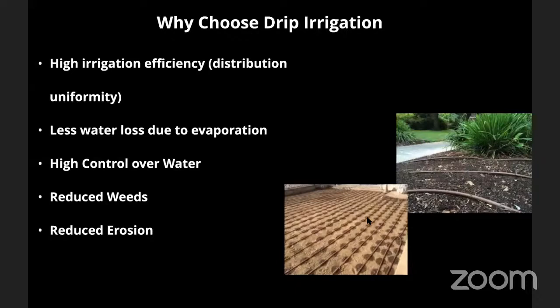One of the nice things about drip irrigation is that you have the flexibility, and this is especially true on commercial properties where there's a lot of things to be watering. You have the flexibility of watering at more different times during the day. So a lot of control over where exactly that water ends up. If for whatever reason you have to apply more water just in a local situation, you can do that.